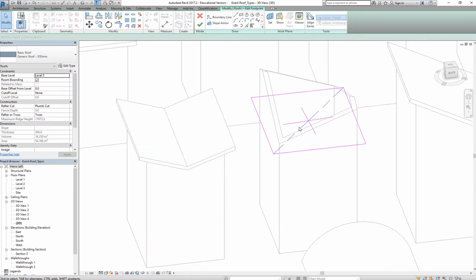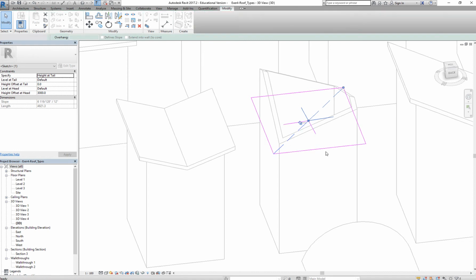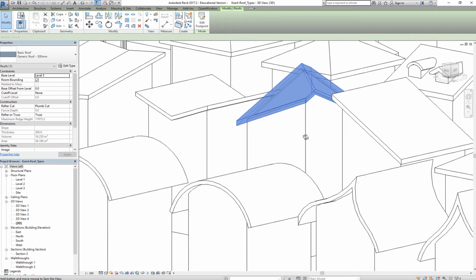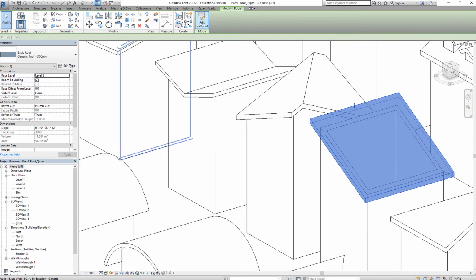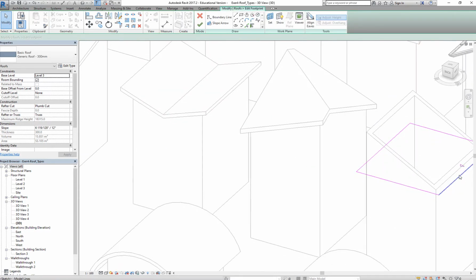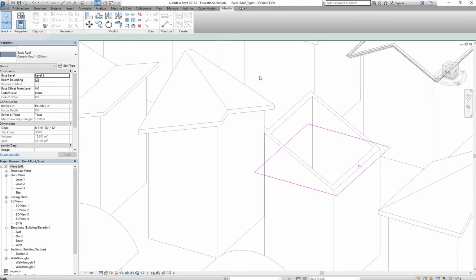So this one is going to the center, so it is going up based on the definition of the height from the head. So the head is raised by 3,000 in this case. Same thing with this one, raised by 3,000. So from the tail, it goes up. That's why it's going that way. Okay. So you can create a simple shed using, well, this one I use a slope. But you can also use a slope arrow for that.